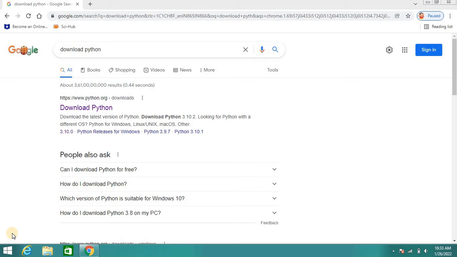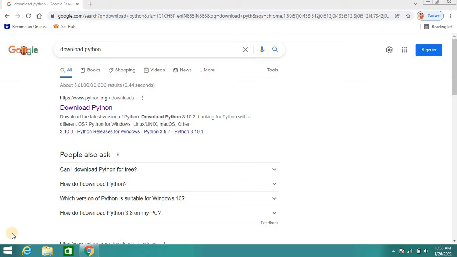And it has a syntax that allows developers to write with fewer lines than some other programming languages. Whereas in other languages we need to write a number of lines, in Python it's very simple, and we can make it very easy. It runs on an interpreter system. Interpreter means that code can be executed as soon as it is written. This makes Python prototyping very quick. So it can be treated in procedural ways, object oriented ways, or a functional way. Right, so we are going to concentrate on this Python mainly.